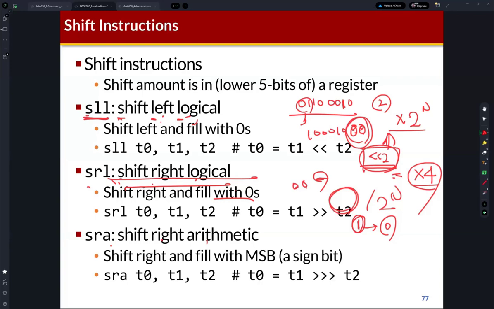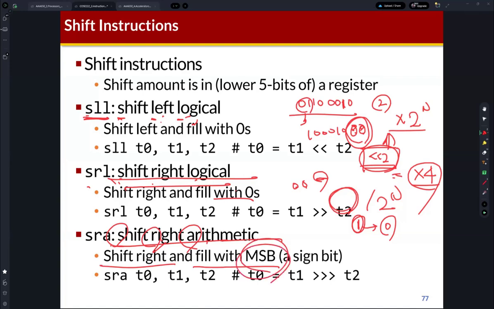So in order to support this operation, RISC-V also has the shift right arithmetic instruction, SRA. It also performs the shift right operation, but it fills with the MSB, the sign bit.